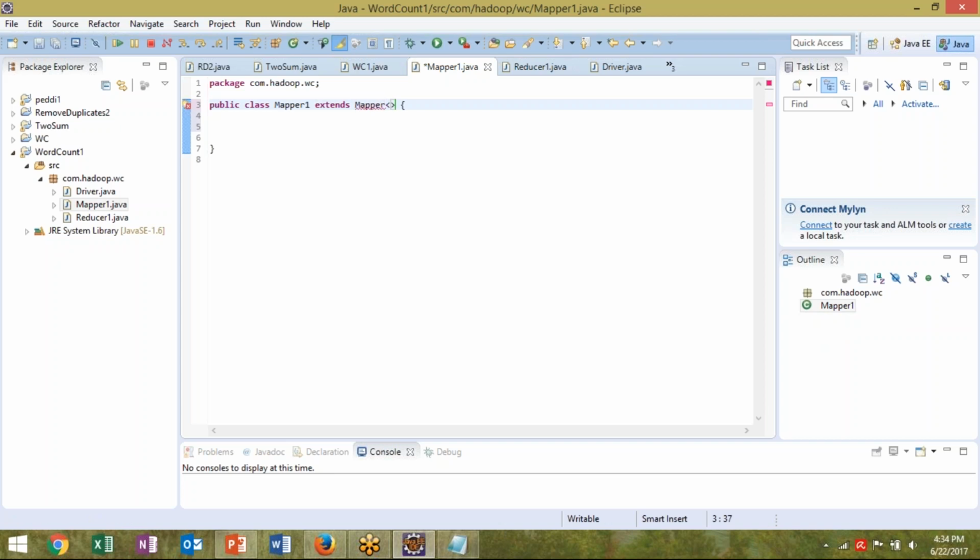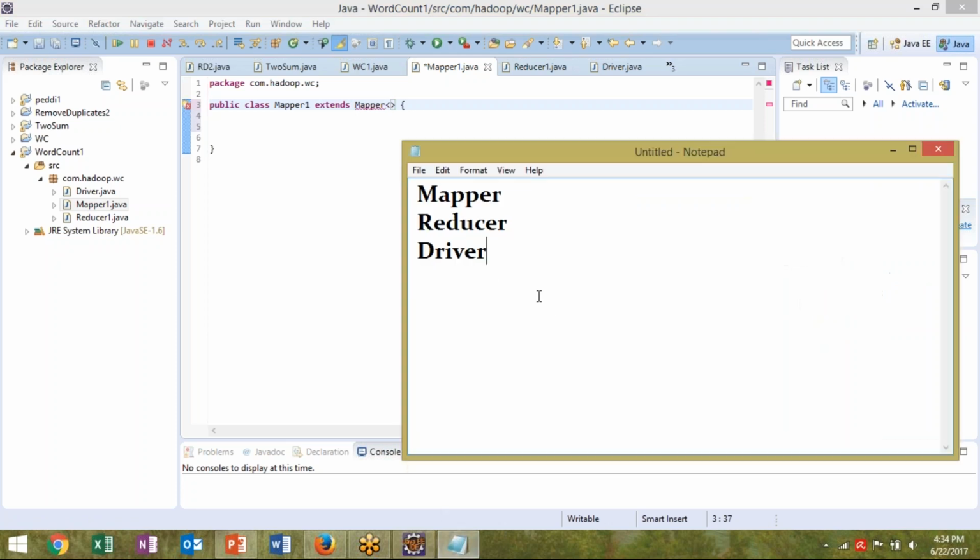It is extending the one they defined, but here we say initially what kind of input it would be getting and what kind of output it would be giving.